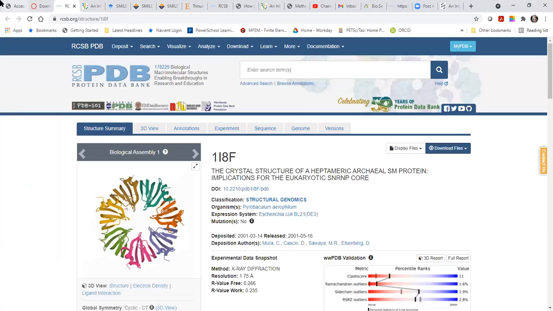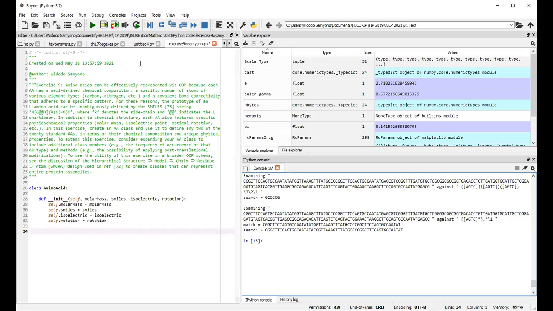So once you download it there, now you need to use Spyder to call it, right? Okay, let me see.